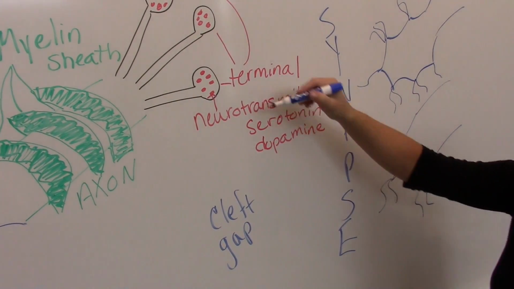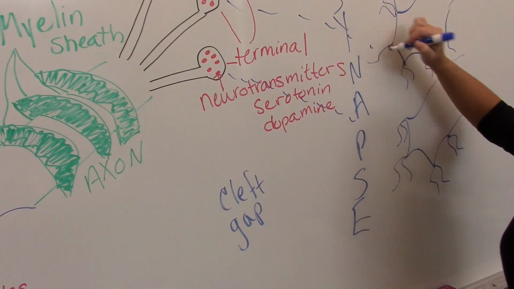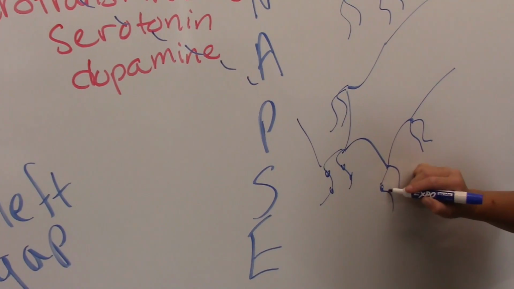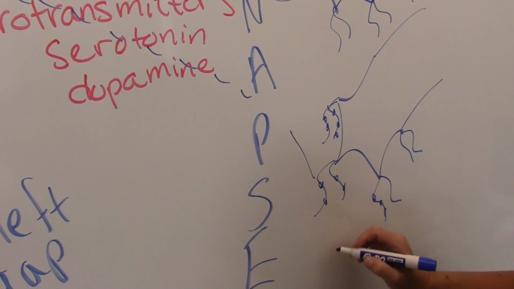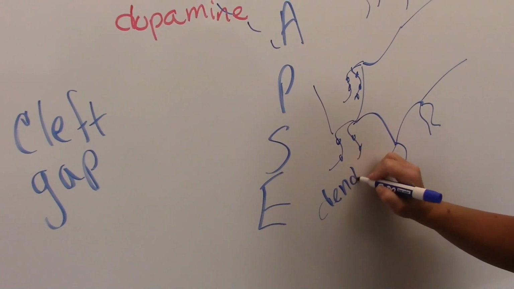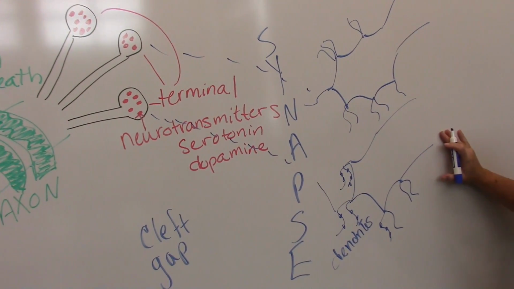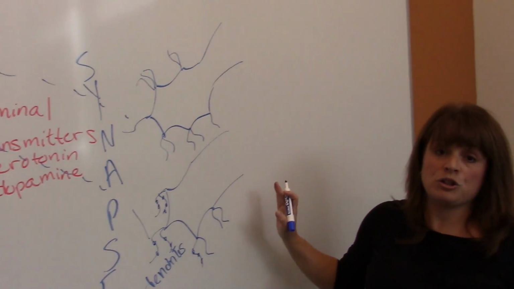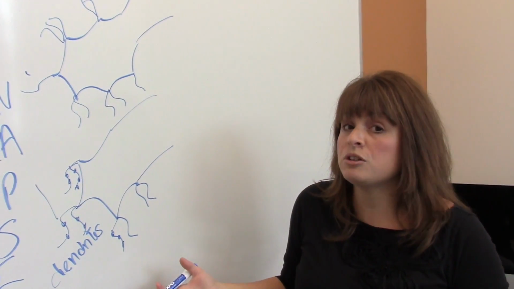So the message is sent, it comes out of the terminals, crosses the synaptic gap, and then hooks on to the receptor sites, the dendrites, right in here of a neighboring neuron. Thus, the message is being sent. Dendrites here. And from there, another message is sent and another message is sent until the person is feeling hungry, having a boost in mood, whatever happens to be the message. In our next lesson, we're going to talk about practical application of this. For example, what happens when we have too much serotonin or not enough?